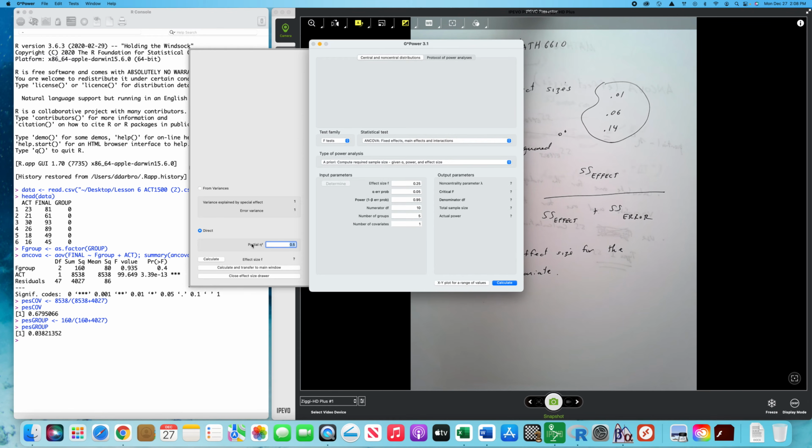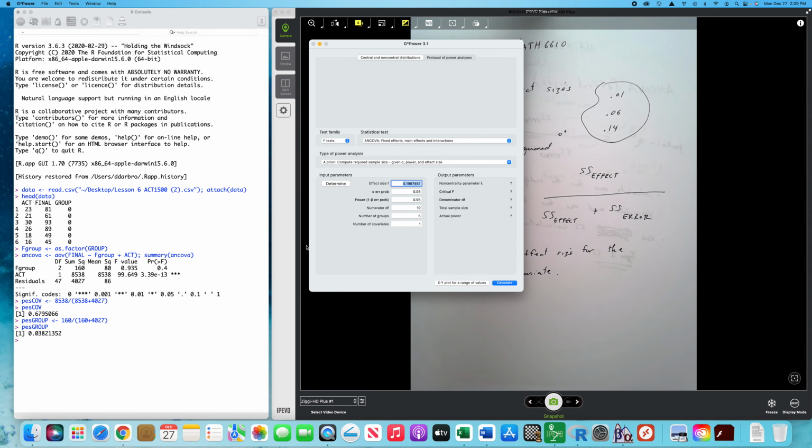And what I want you to put here is the model, so this would be the F group. So I would want you to do 0.038 and then calculate it, shoot it over to the main window. Let's just close this.